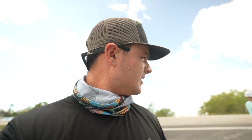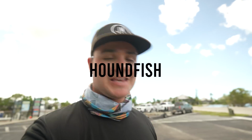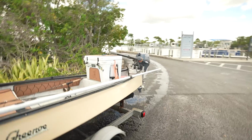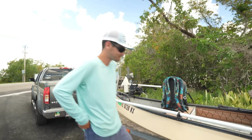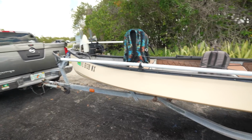We got pretty much every other species: gags, trout, snook, tarpon, mangroves. We didn't get a sheepshead. Gags. Anything I'm missing? Gags. I said gags. Oh. All right. We caught him this trip. A needlefish, yes. PB needlefish, which was pretty funny, honestly. But the gheenoe made it through the whole trip. Everything pretty much went smooth besides running out of gas yesterday. I'm not going to talk about that, but we're safe and sound. The gheenoe looks great, and it's time to head home.